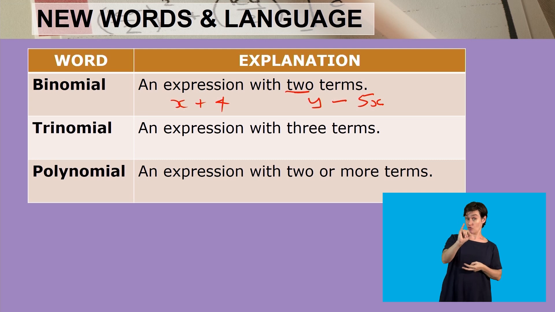Let's look at the next one. The word is a trinomial. A trinomial is an expression with three terms. An example of an expression with three terms, let's say it's 2x squared plus x plus 5. One, two, three terms. All right, and the next word is polynomial. Polynomial is an expression with two or more terms, which means these two are specific because a binomial has its name and a trinomial has its own name, but they are all polynomials as long as they have two or more terms.